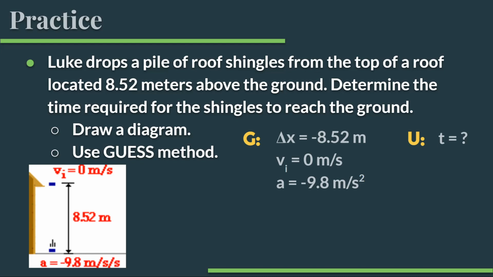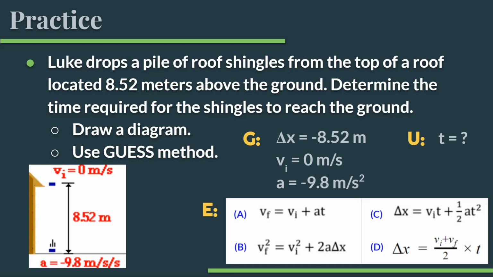And then my equation. So again, once you have done that, now you can turn and look at the list of equations that are still on my board. Hopefully they're also on your paper. If not, that would be a good thing to copy down. And you can determine which of these would allow you to solve for time. You know delta x, vi, and a. And so if you look at those equations, you're looking for delta x, vi, a, and t. And you're going to see that in the third one up on my screen. Okay, so delta x, vi, a, and t is going to show up in equation C. So that's the one you're going to want to use.